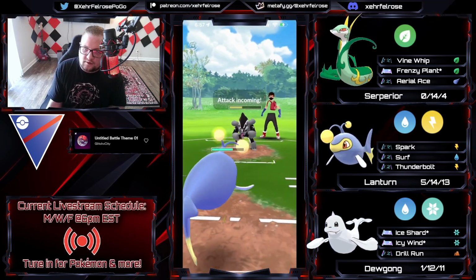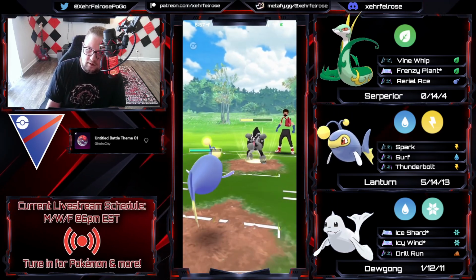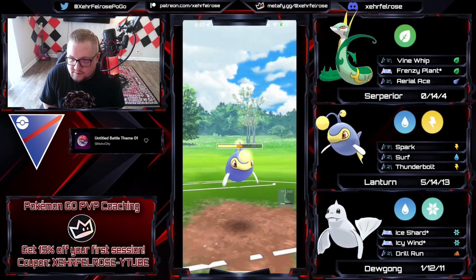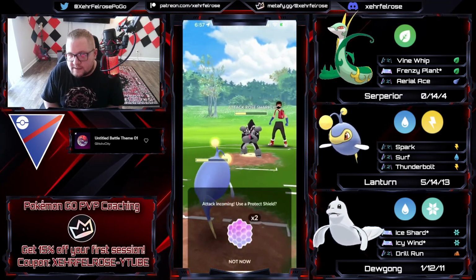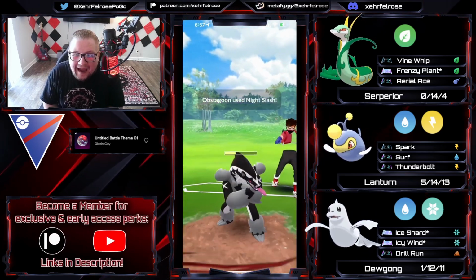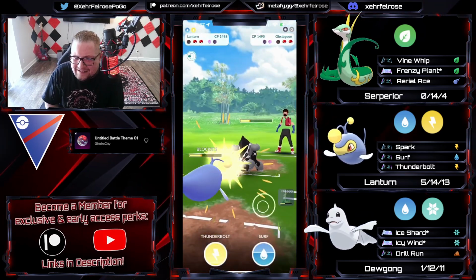So I'm going to go for Surf here, looking to try and get rid of this Goon. Still saving my shields, because I know the Cresselia doesn't really have any fast move pressure. And of course, the Goon gets the boost. So now I start shielding because I have to. I hate it, man. I hate Night Slash sometimes.